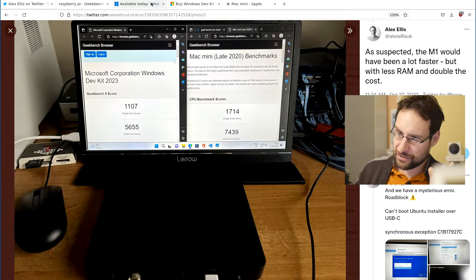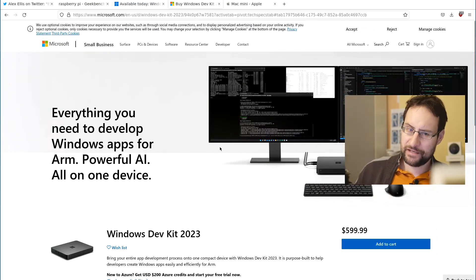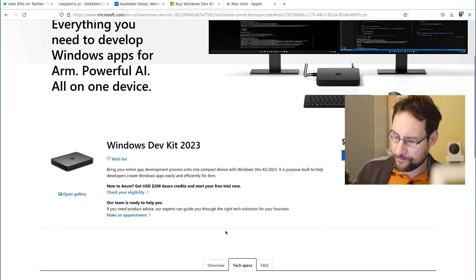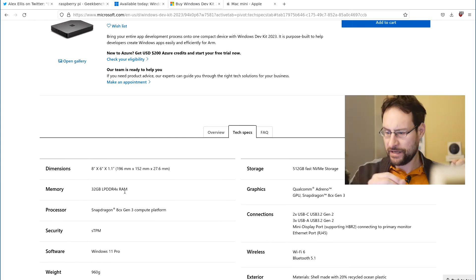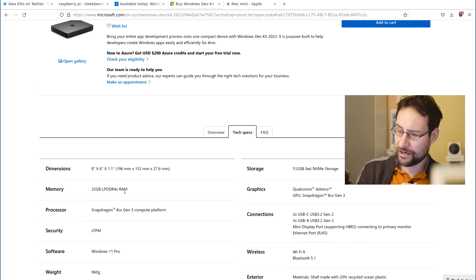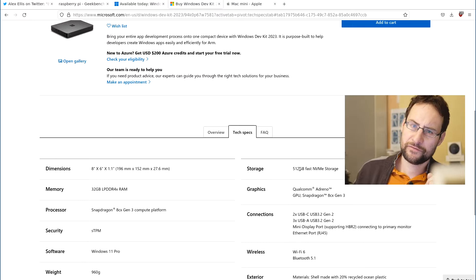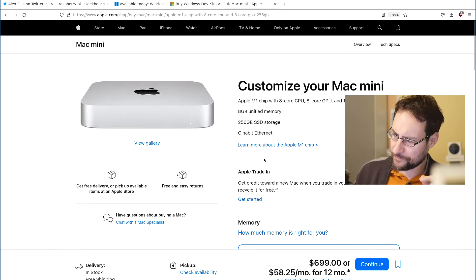And if you compare price — what does it cost? It is in their store for $599. Sure, it's more than a Raspberry Pi, but you get 32 gigs of LPDDR4 memory, as stated in the tech specs. That's already quite something — if you buy a high-performance DDR4 kit for your Threadripper Ryzen, that's already hundreds of dollars. Plus the storage is maybe 50 bucks. So you get quite a lot, especially compared to Apple.